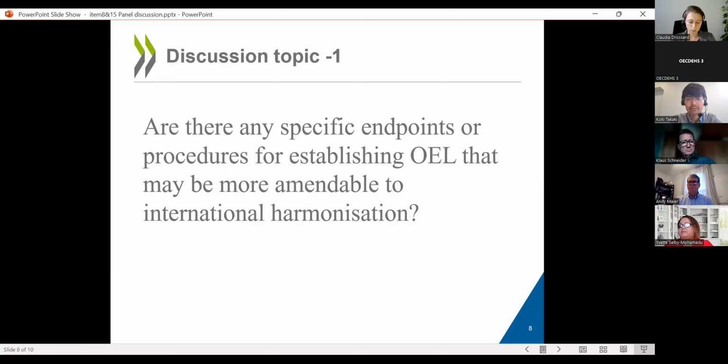And another point, I think it's already mentioned, that one could promote more the use of benchmark modeling instead of using the NOEL or LOEL, because it's the state of the art, but it's not used in the default case. Yeah, that's it for the first.